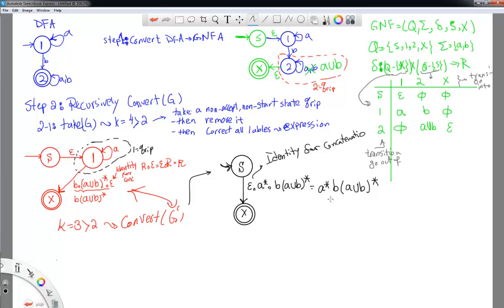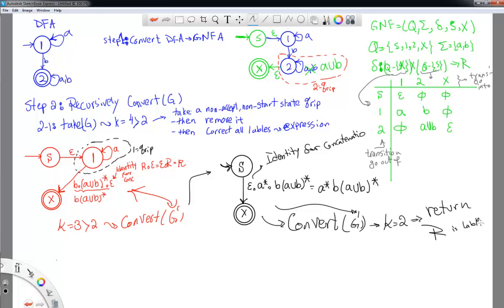Now, we will also still remember, still have to perform the conversion. So we still perform the conversion of G prime. Now, when you go there, you see that K is equal to 2, and therefore return R, which is basically the label on the only arrow.